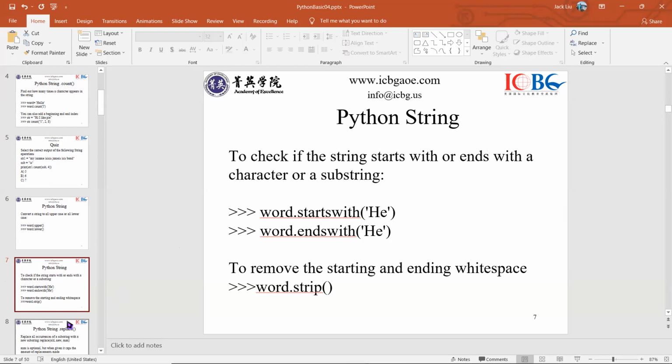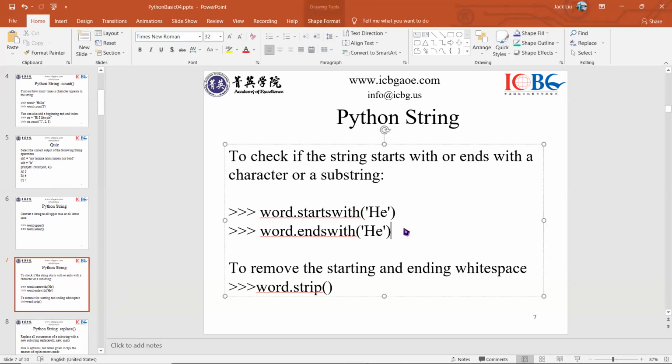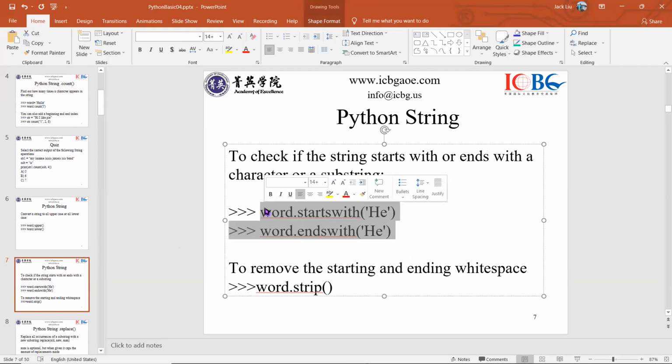This goes into something we're going to talk about later, Booleans, true and false values. But I think starts with and ends with is not super useful, but they do what you think they do. You have a string variable, you say dot starts with, and you give it some sort of letter or substring.